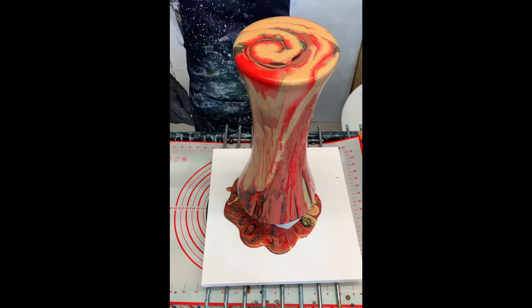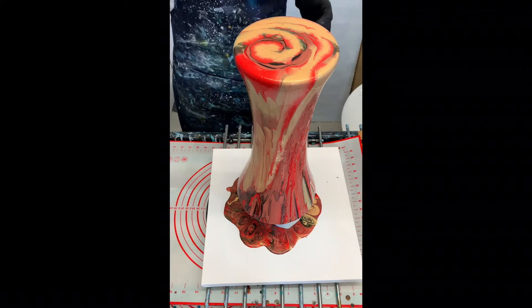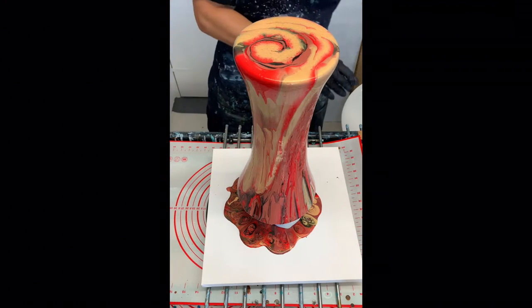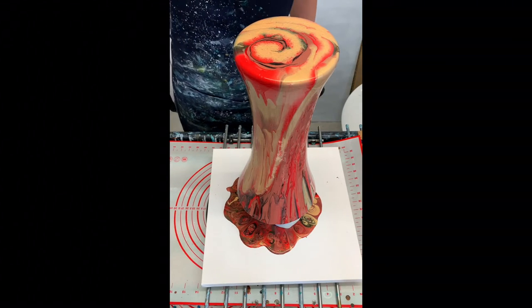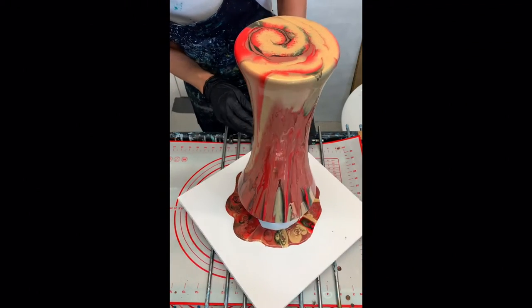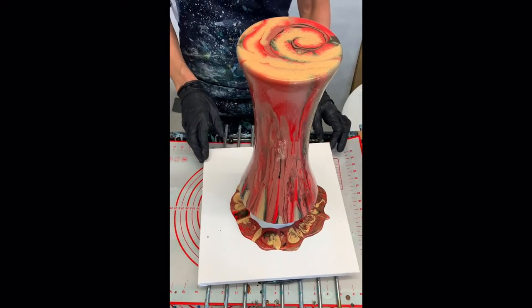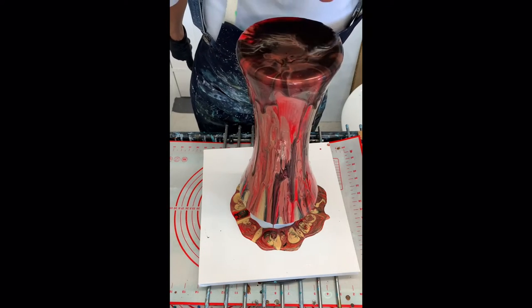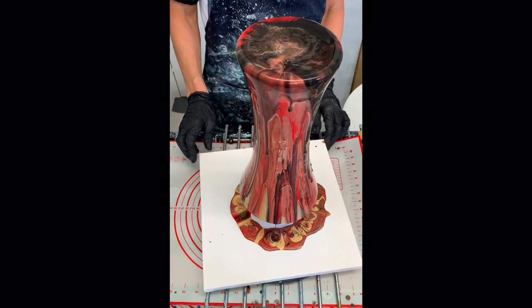So I've blown the torch the top. I might give it another blow because I can still see some bubbles coming through. Ooh, smoking. Some smoke come off then, right? Yep, let's go with another blast of air. Is it gonna? That's really nice. Really nice like that. I'm gonna blow it anyway. Air out of the way. And off it goes.